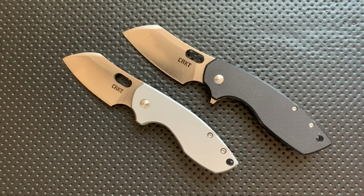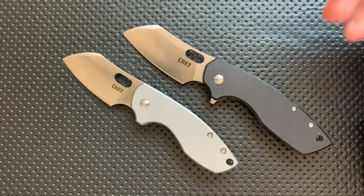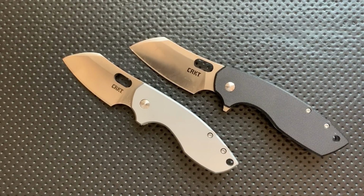The game is changing, basically, and I think choices like 8CR13MOV, Teflon washers, so-so finishing, are just not going to compete well as these Chinese brands get more and more of a foothold in the U.S. market. Second, this knife, too, is absolutely begging, screaming for a high-end remake.